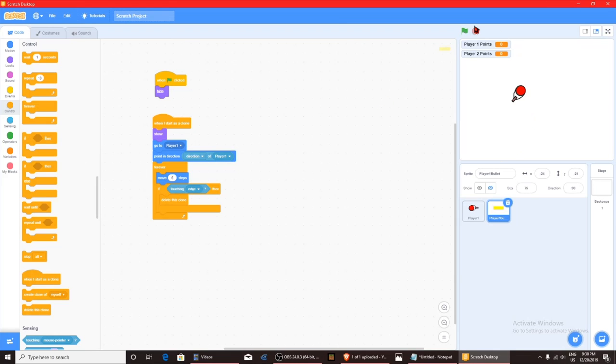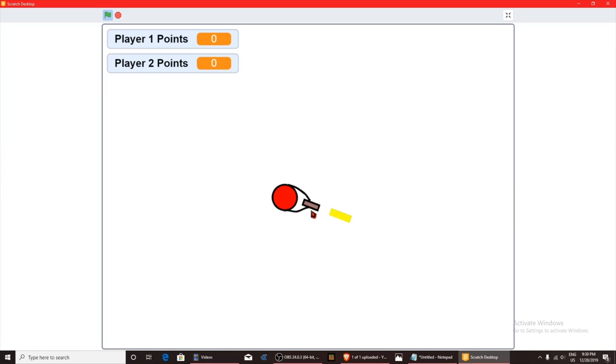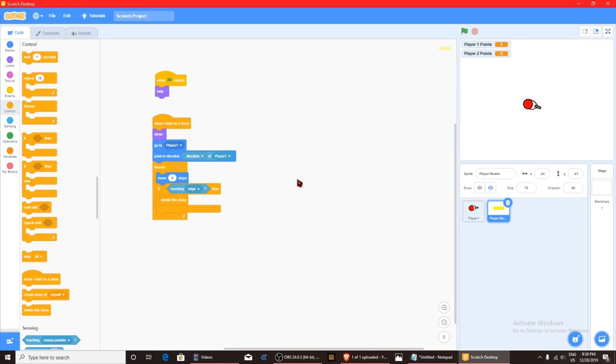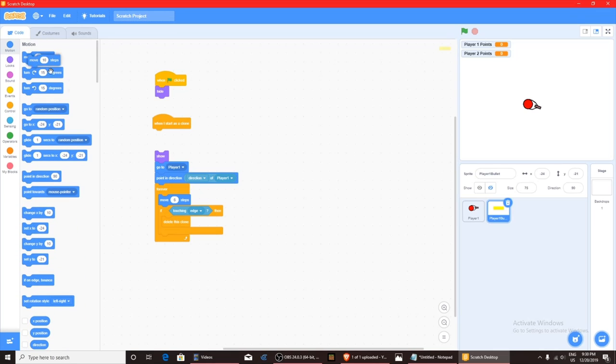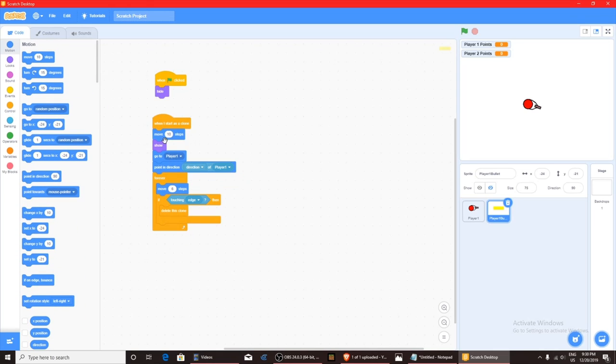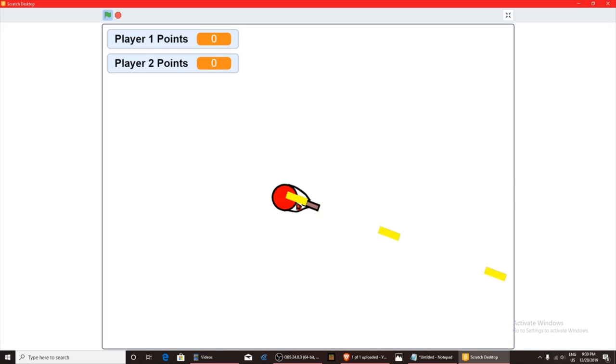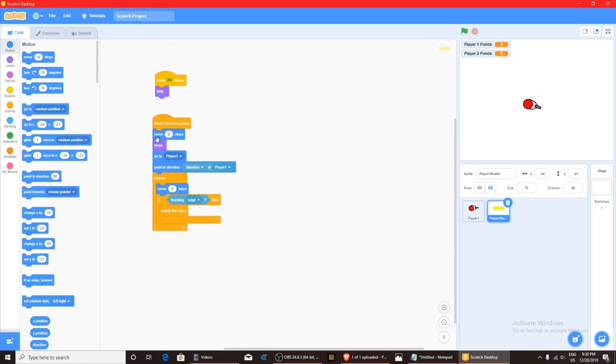So if you have noticed, the bullet actually appears from the actual guy. If you don't want that, you can do a simple fix. You can, before the bullet is shown, put a small move statement. Let's just try 6. It's just a matter of testing it now. That was dumb. That didn't work. So maybe do something like 40.